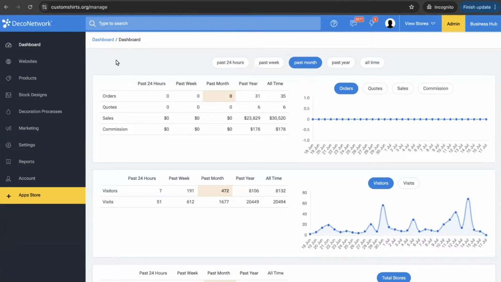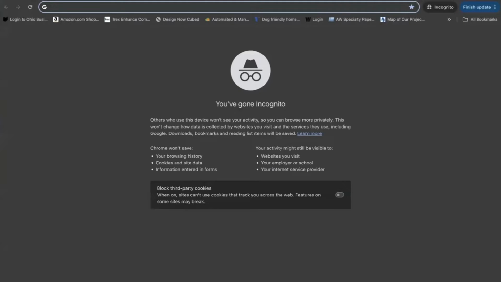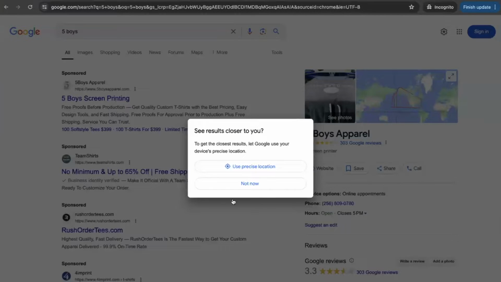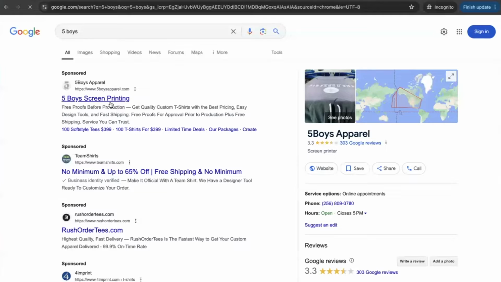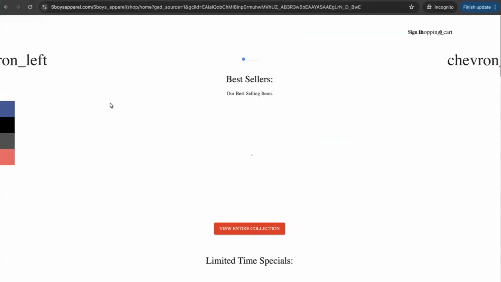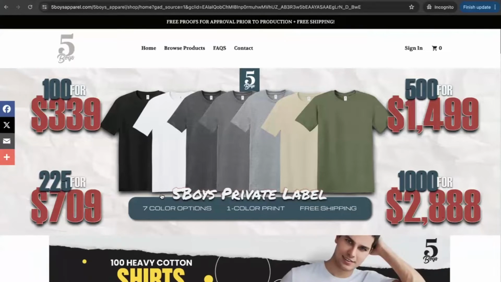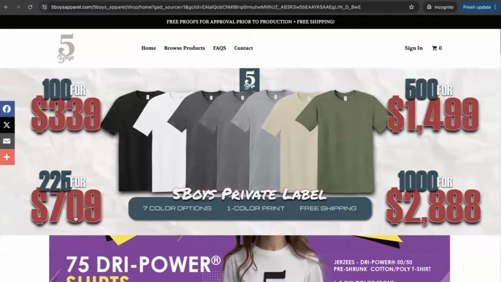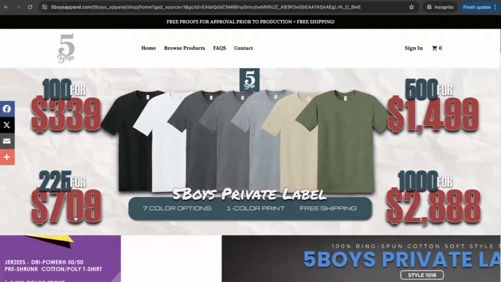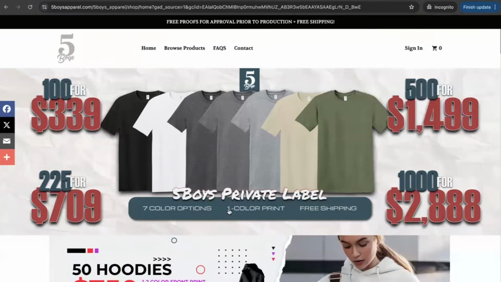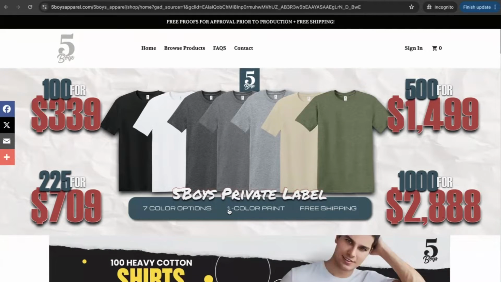When we're saying bundles, you may have seen the company I always hear is Five Boys. There's Five Boys screen printing, and they're really well known for setting a quantity of prints with so many, like right here, I can get a one color print, 225 for 709. You're giving the customer an all-inclusive price with a minimum quantity, and in this case, the decoration. So it's a one color print. I'm sure if it's more than one color, the price goes up.